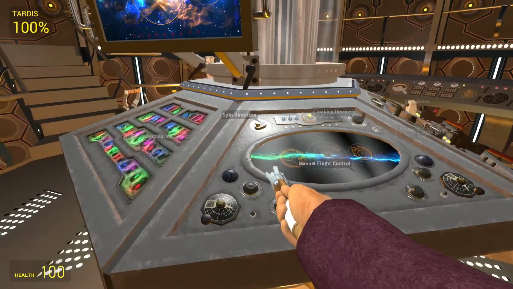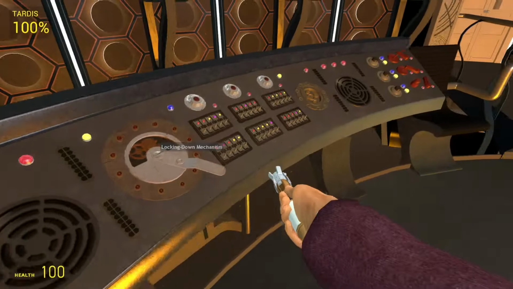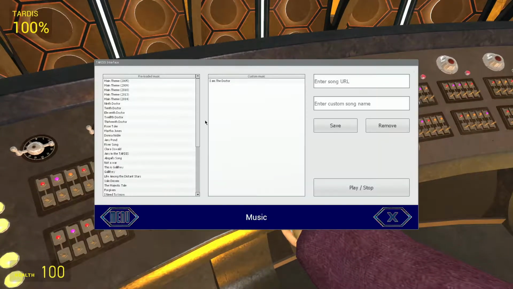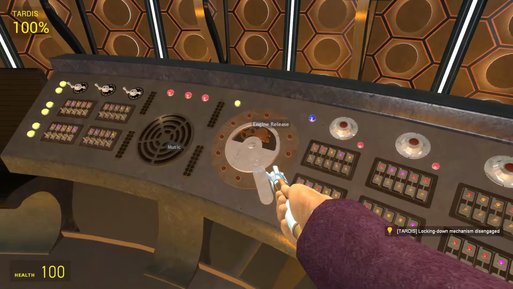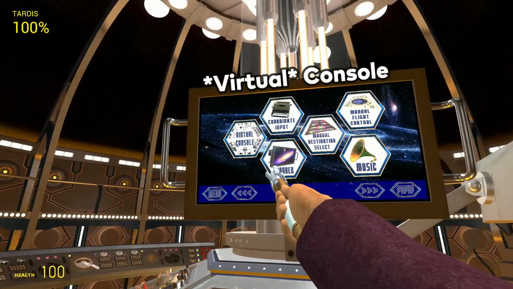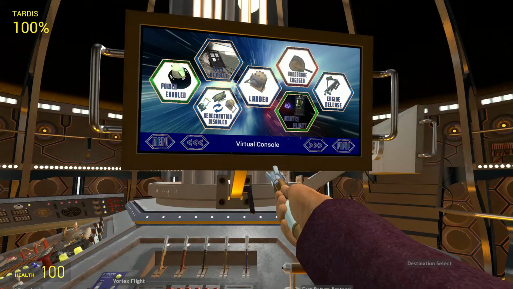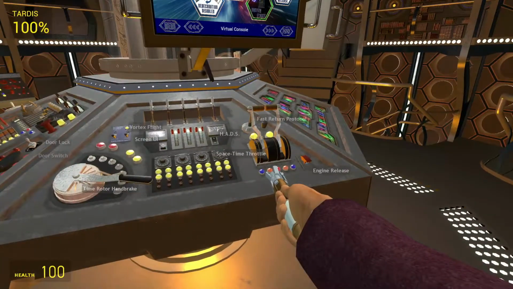Obviously we have the normal stuff, spin direction, cloaking device, and also the sides actually have use. These speaker-looking things are for the music, which you can play music on, surprise surprise. And then there's a locking down mechanism, and over here we have the engine release. Obviously we have the screen UI still, so you could use it this way if you wanted, with the visual console. Because, you know, probably not every single button is going to be here. Maybe, but I haven't gone looking around that detailed.